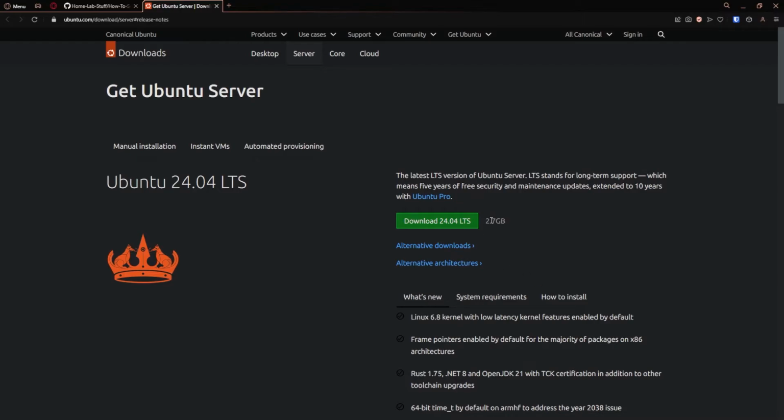Now, as you can see, the latest image is only 2 gigs, but when you have to put that onto a flash drive to make it bootable, you might need a little bit extra. That's why I say the minimum I would recommend is 4 gigs, but I would recommend 8. So that's why. You're going to download this image, wait for it to finish downloading, and that's all.